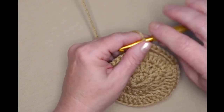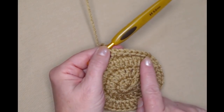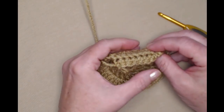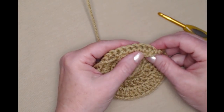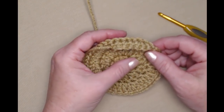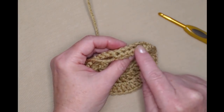Let me do a few more so I can show you how it looks on the front and the back. All right, so the front's going to look like this. You're going to have that row of single crochets, and then back here you'll see that it sort of stands up, and you'll have those rows of loops there. When we come back and do row 5, we're going to be stitching in those back loops.